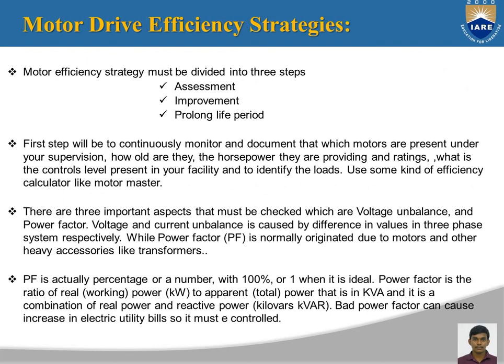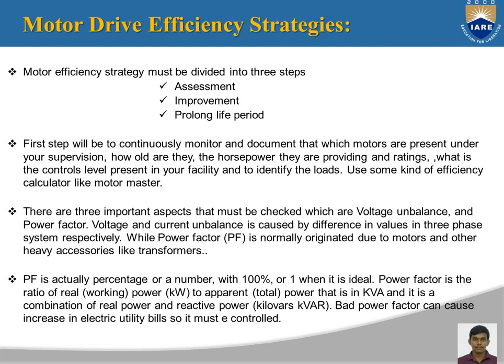And here are the strategies to increase motor drive efficiency. We simply have to follow three steps. First is assessment. We have to assess the motor, how it is working, and observe the characteristics and properties of the motor. You can compare these three steps with the assessment of a person: we assess a person's character, that his character is like this, his character is like this.